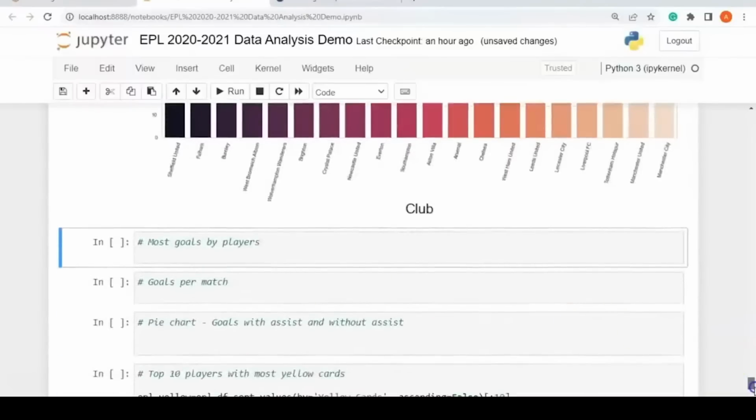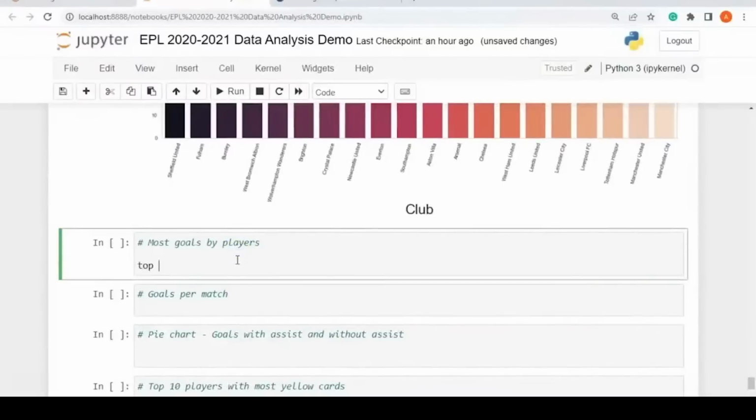Next, we are going to check the most goals by players. So I'll say top_10_goals equal to EPL_DF. Again, we are going to take the name column followed by the club. This time, we are going to consider the goals column.